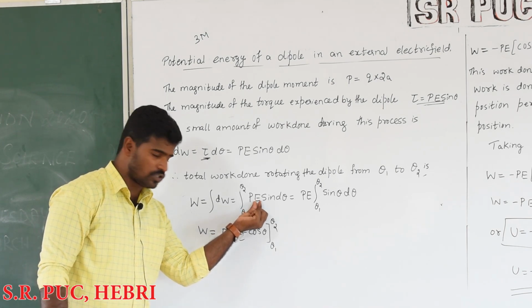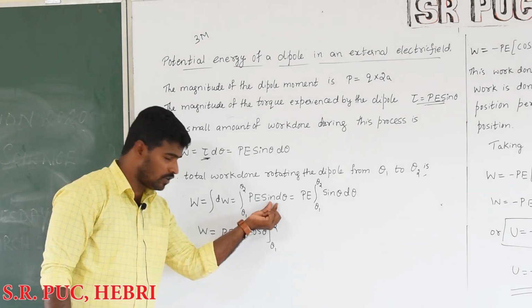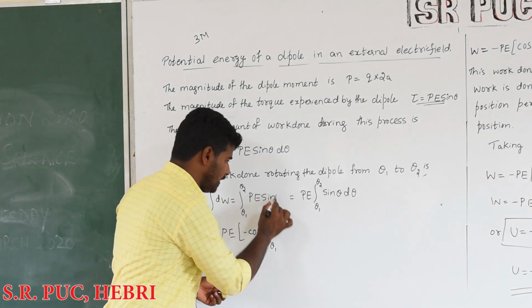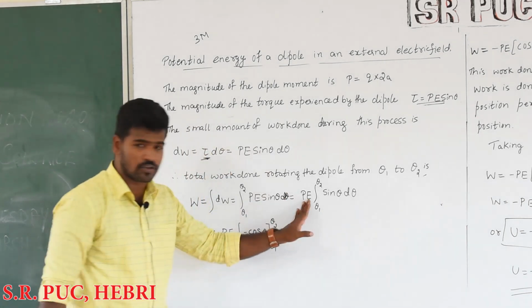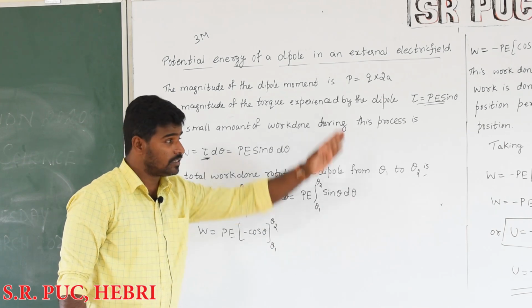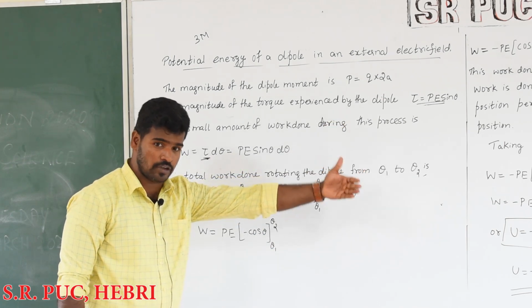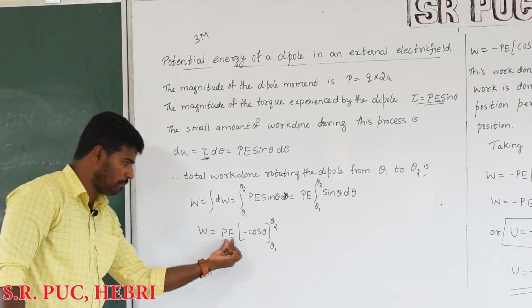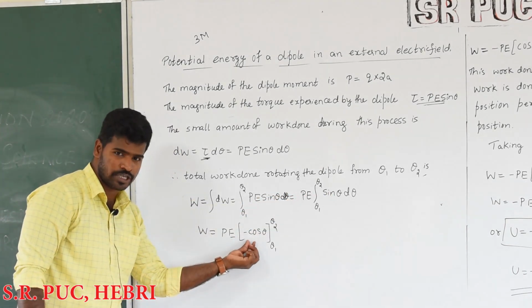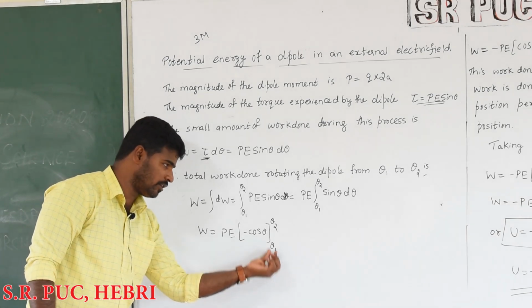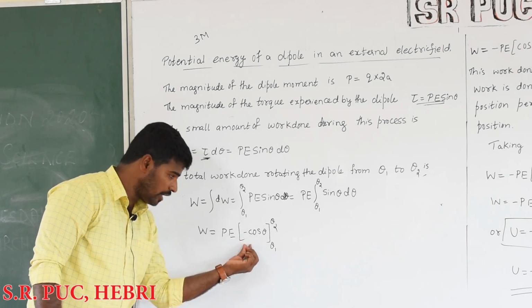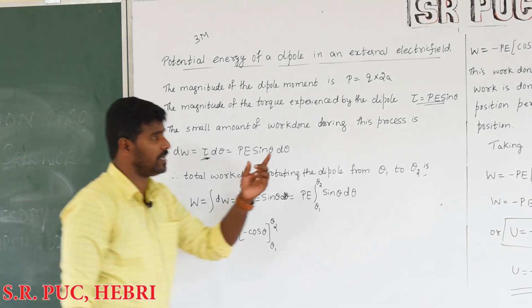Uniform electric field, that is also constant. We have to integrate the function known as sin θ dθ. Therefore, that is equal to PE integral from θ1 to θ2 of sin θ dθ, where θ is the variable. Since there is a change in angle with respect to the angular displacement, therefore W is equal to PE as usual. The integration of sin θ dθ will be minus cos θ. Now the limit will be θ1 to θ2, upper limit will be θ2, lower limit will be θ1. By substituting the limits, W is equal to minus of PE.